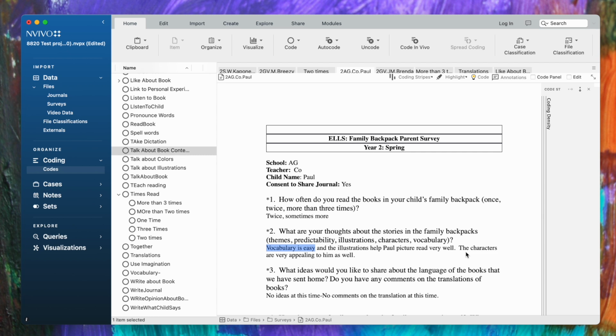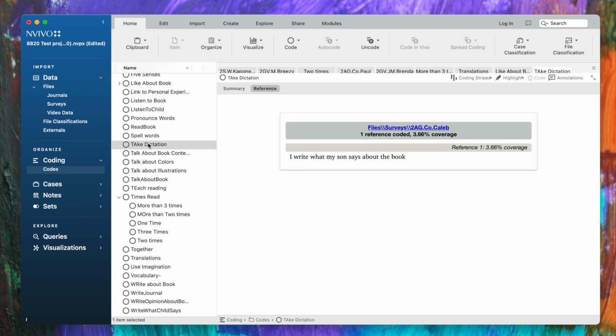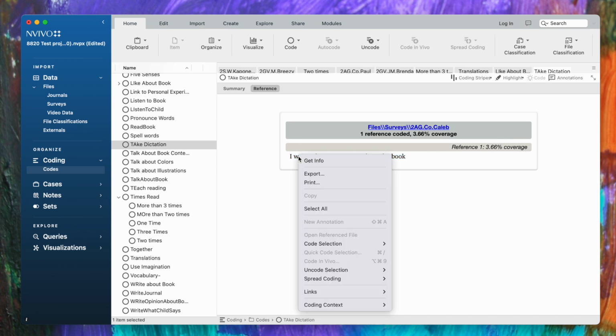So uncoding works just about as easily as coding. It's just the reverse of the same. And you can do it in detail view from your file, but you can also uncode when you're looking at a node. So for instance, if I have the node take dictation there, and I decide, oh, that doesn't really belong there, I can highlight that. I can control click.